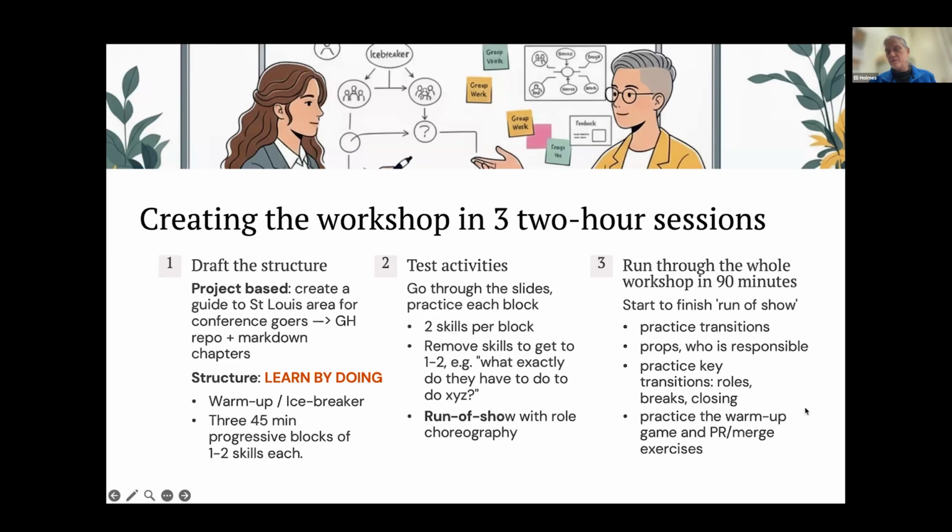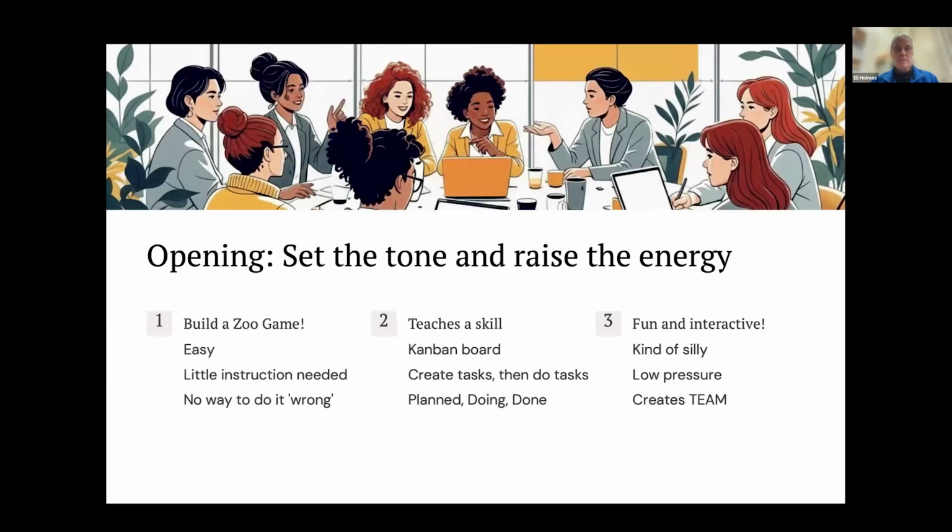And then we figured out this warm-up game was super important. The warm-up game and then the final activity were going to be places where students could go off the rails. So we spent a lot of time practicing. All right. So like I said, this game was super important. And I think a key thing was us recognizing how important it was to get the energy level high. Energy level high and people laughing and warmed up. And we needed to create a game that hardly any instruction needed and they could just jump in.